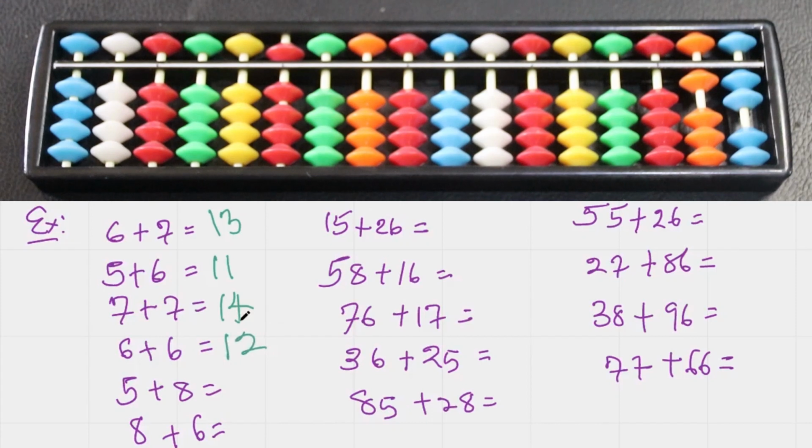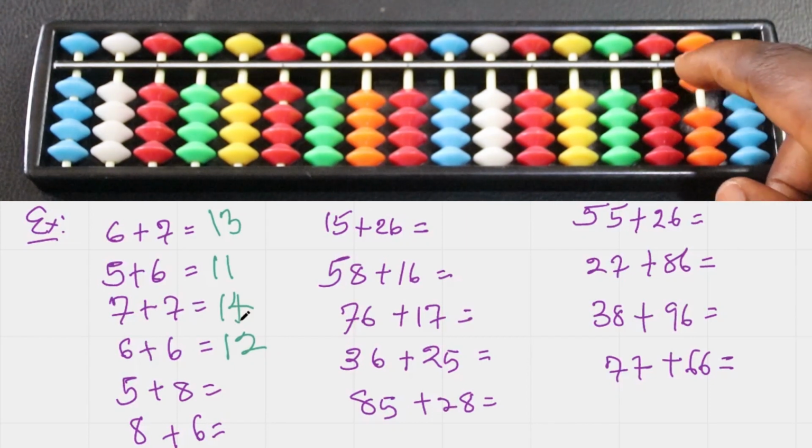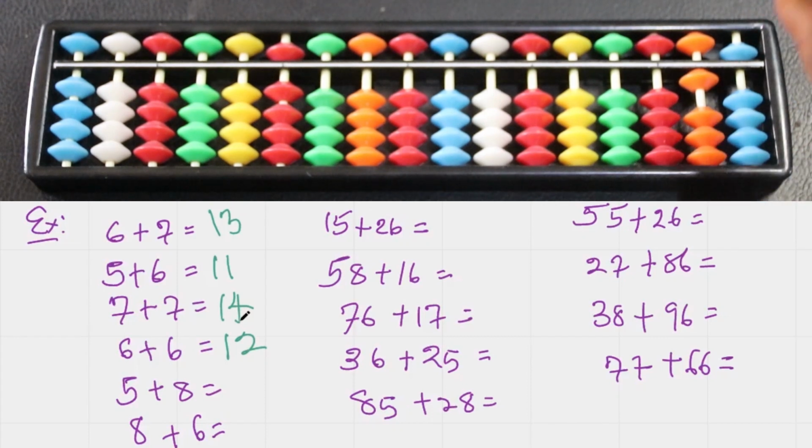It's getting more interesting. 5 plus 8 now. Again, let's go. 5. I want to add 8. I ask myself, what's the 10 component of 8? That's 2. So I add 10 and I remove 2. How do I remove 2 from 5? I will ask myself, what's the 5 component of 2? That's 3. It means I will remove 5 and then add 3, which makes 5 plus 8, 13. Isn't it beautiful?